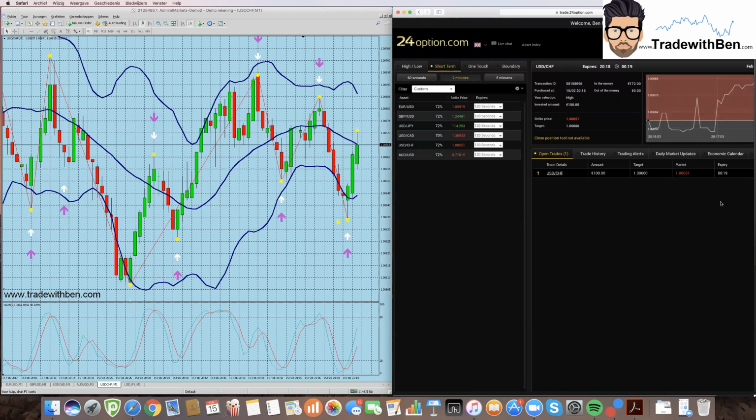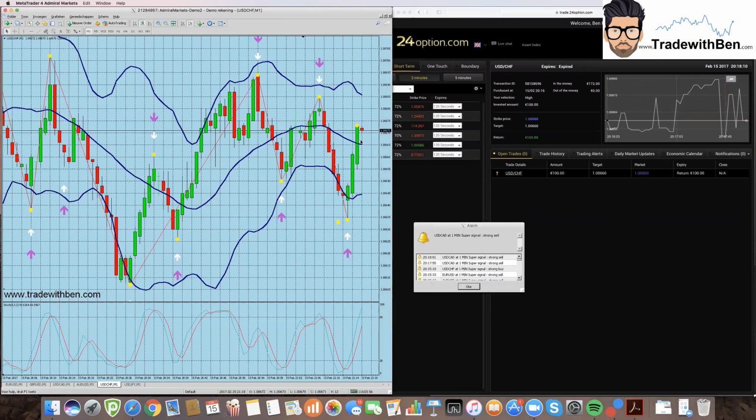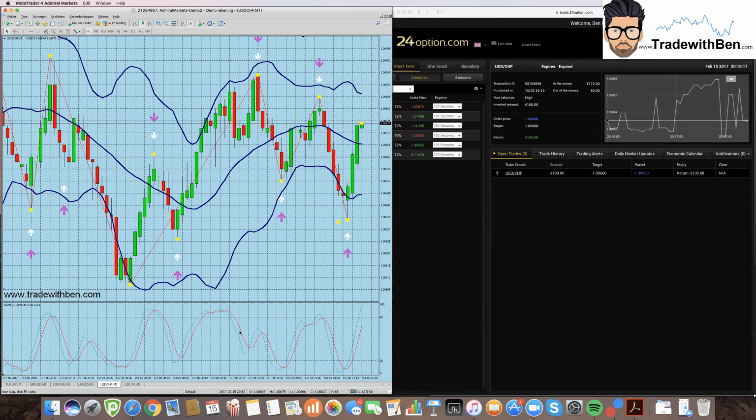I don't know what's going on right here, but there's something going on. This has to be the craziest trade right now, actually. And I'm going to lose it probably because of the arrogance of 24 options. What happened now? Wow. It tied. It went up from here to here and it tied. Oh, that is crazy.